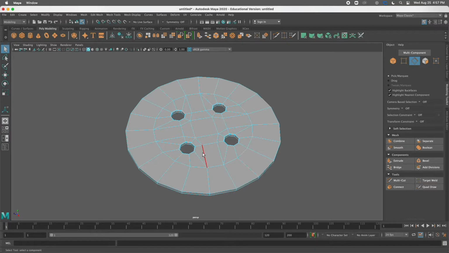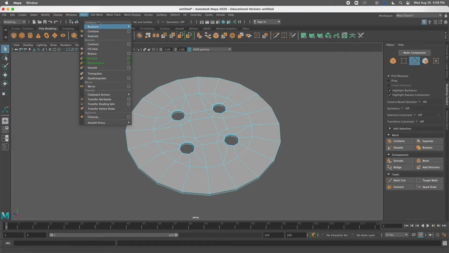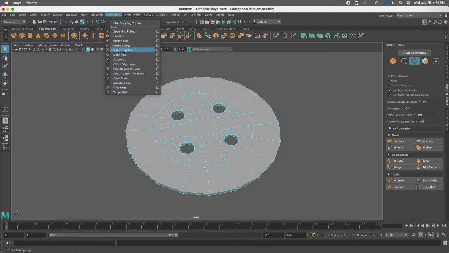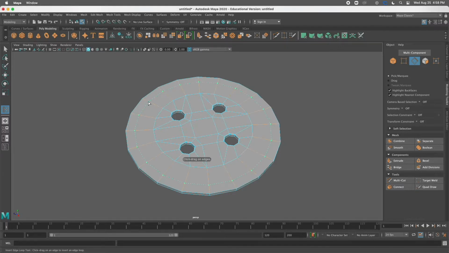So one of the most popular tools that we have used many times while creating your first animation was this one, Insert Edge Loop tool. Do you remember this one? What I'm gonna do, I'm gonna select Insert Edge Loop tool. So why don't you add an additional segment? Probably one more right here. See, I'm gonna add 2 there.